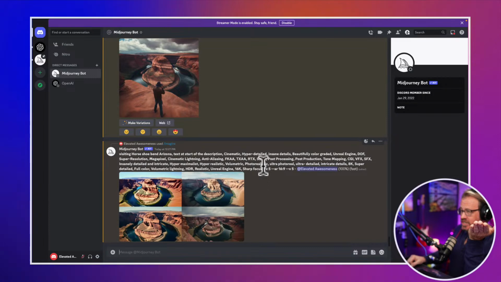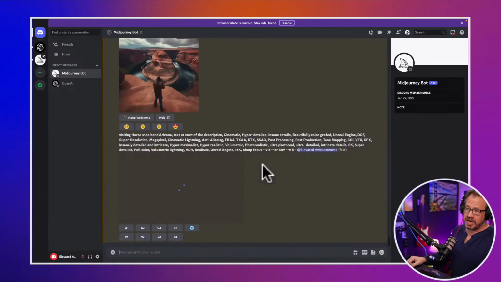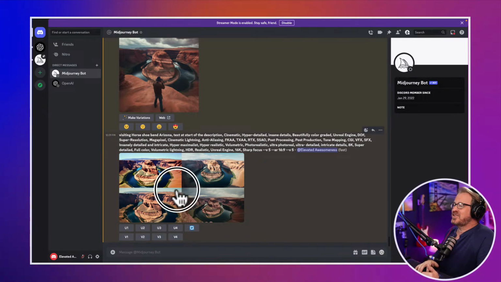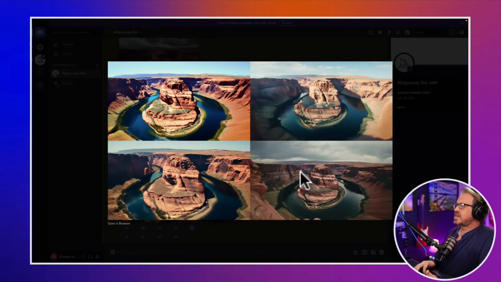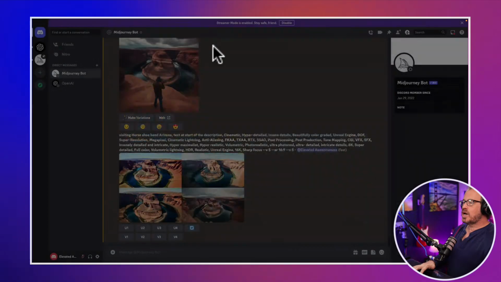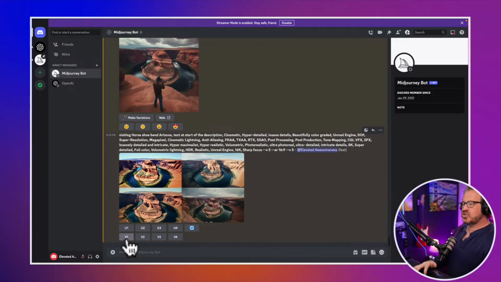And you could change this. If you wanted a style, like a bunch of anime characters visiting Horseshoe Bend in Arizona, or Disney characters visiting the Eiffel Tower, things like that. All right, here we go. So let's see how this looks. Out of all of them, and I've been to Horseshoe Bend several times, it just depends on the day and everything else, but I kind of like this one better than all of them. So I'm going to do variations of 1.